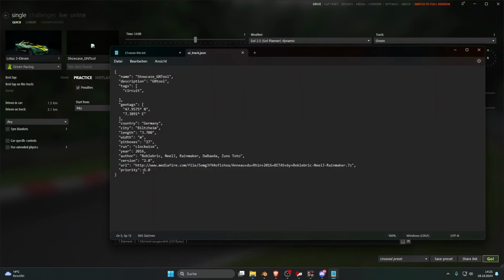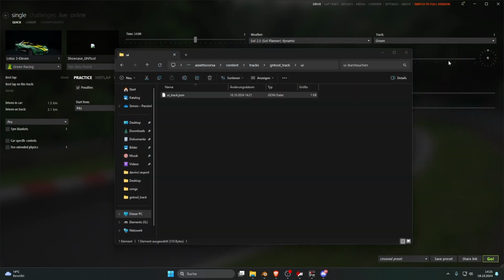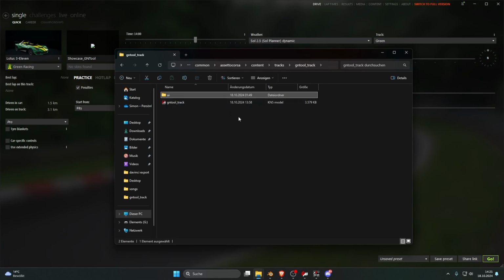And change the, and disable this because that's wrong. Most of it is wrong, but the name and the description is what's important, and the country, so it's easier to find. Save it. And then we have only the UI folder with the ui_track.json and the track itself. You can delete the track because you're gonna make a new one anyway.